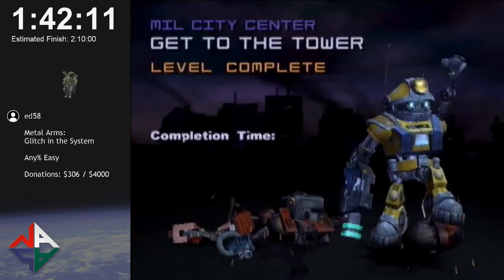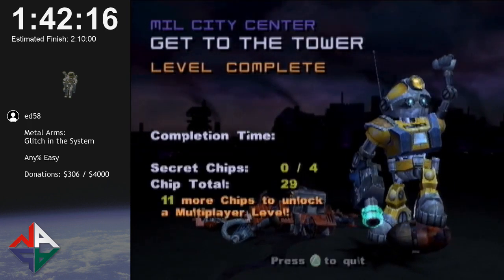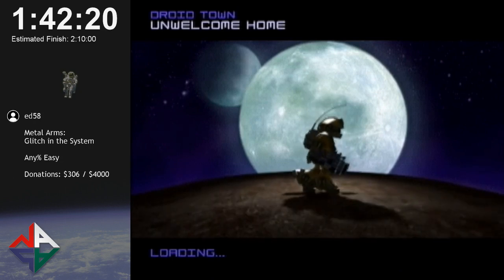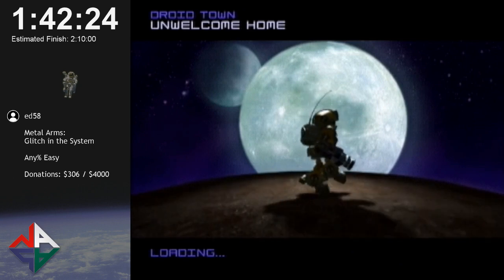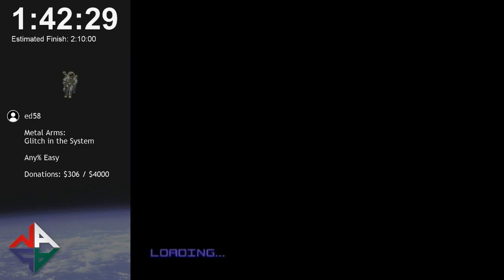Alright, the next level is probably my most hated level. My PB had a godlike unwelcome home. So that's kind of why I'm not running against it right now. I might in the future, but this level is another beat 'em up level we're forced to do, pretty much.